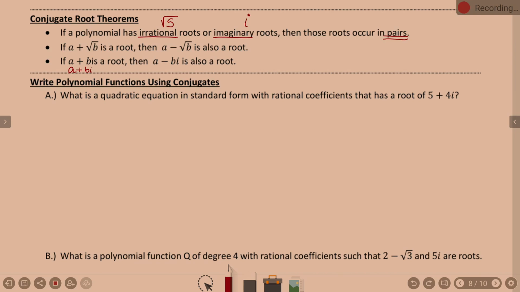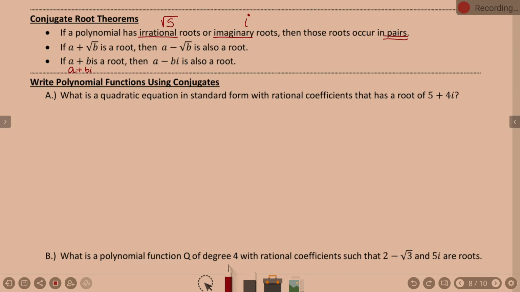Now, where this is necessary, they sometimes like to be sly and say, here's a root, and it might be one that needs to have a pair with it. So it might be one that needs to have a conjugate. And you guys do remember the word conjugate? I don't know if we've used that this year or not. The conjugate is where you just change the middle sign. Did you figure that out? So a plus bi, the conjugate is a minus bi. It's just changing that middle sign. A plus the square root of b, the conjugate is a minus square root of b.